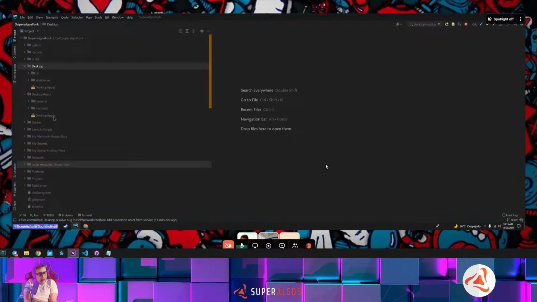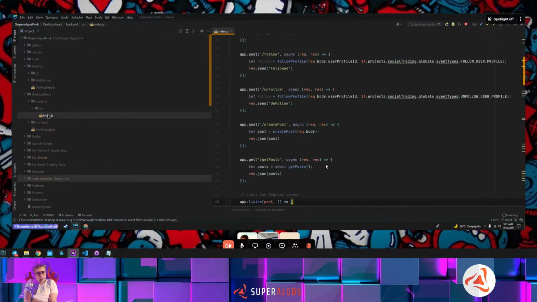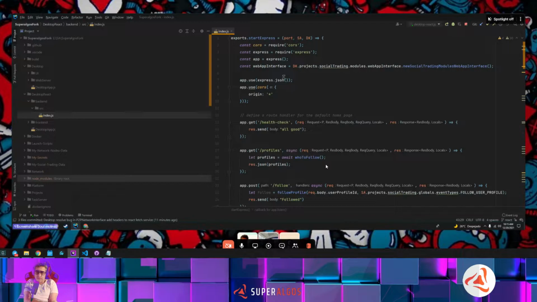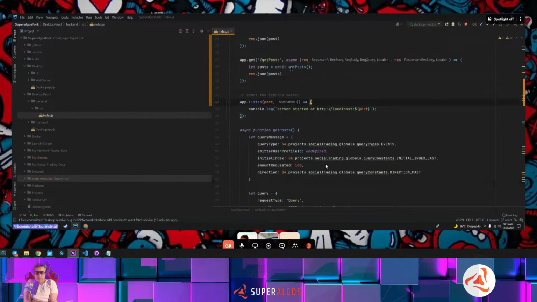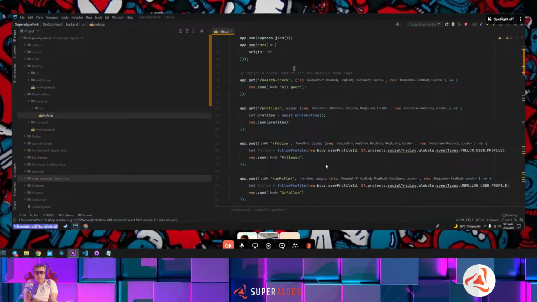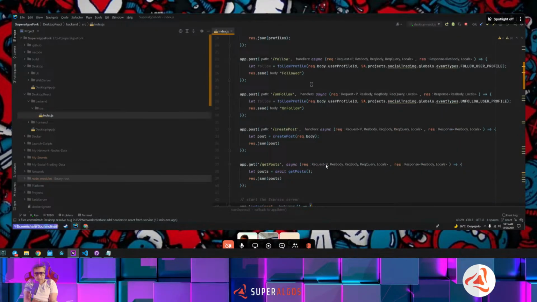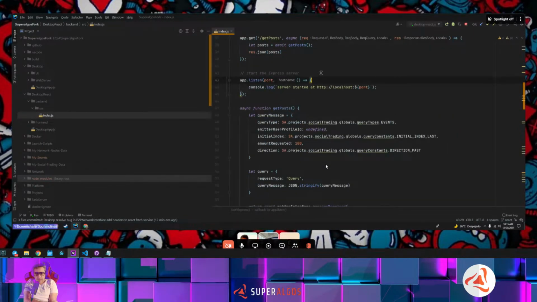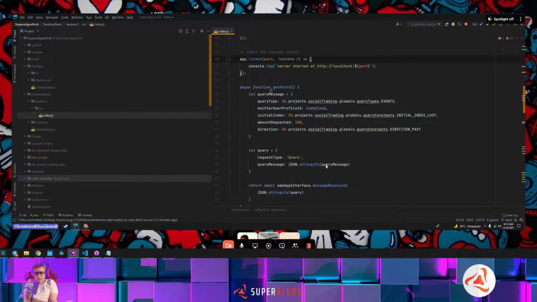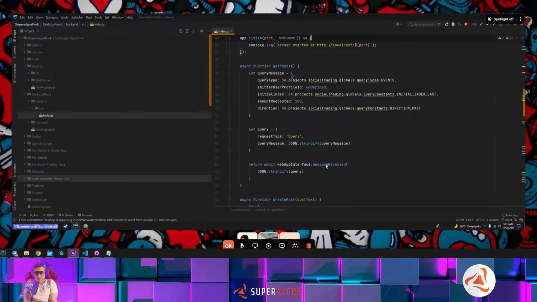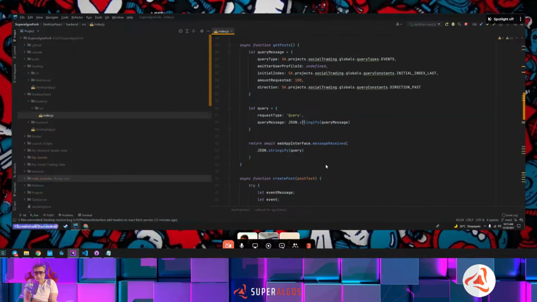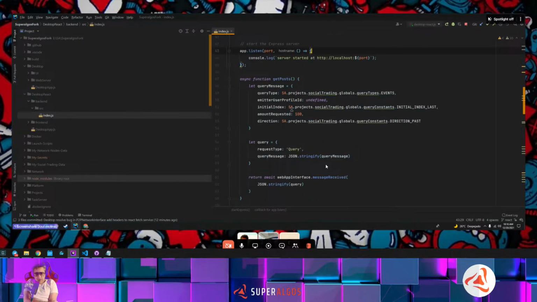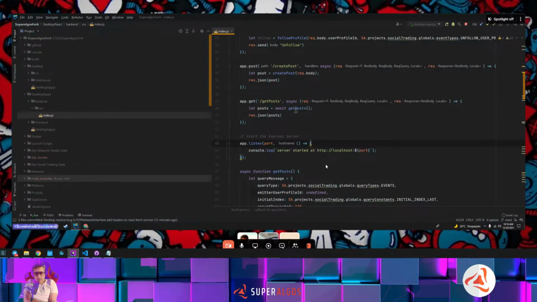Yes, that's all. Inside the backend, we only have a little Express server. It exposes some HTTP ports where we can go from React to source the data. These controllers have some service methods that create messages and the queries to be sent in the peer-to-peer network. And that's all that this handles at the moment.